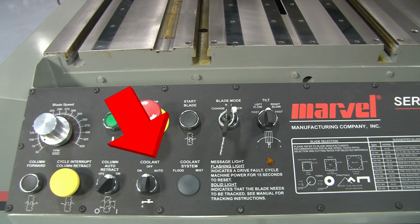In the off position, neither the coolant pump nor the mist lubrication system will run. In the on position, the coolant pump or mist system will run continuously, and in the auto position, the coolant pump or mist system will run only when the blade is running.